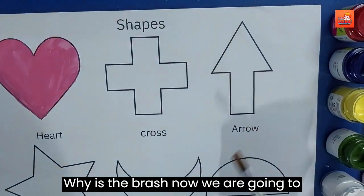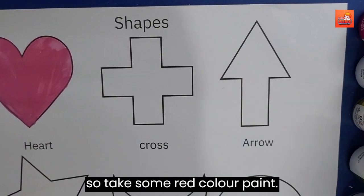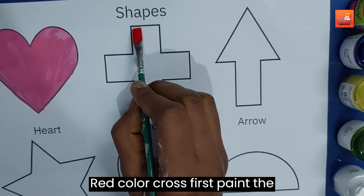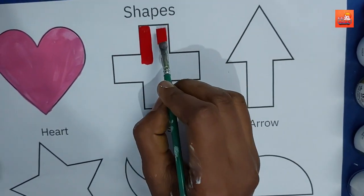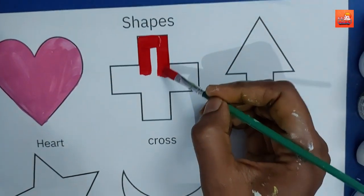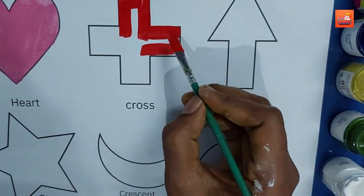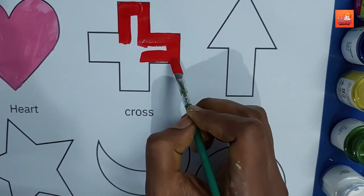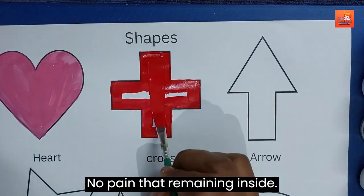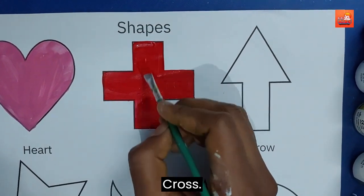Where's the brush? Now we are going to paint the red color cross. So take some red color paint. Red color paint. Red color cross. First paint the corners. Red color. Paint the corner first. Now paint the remaining inside. See, red color cross? Red color cross.